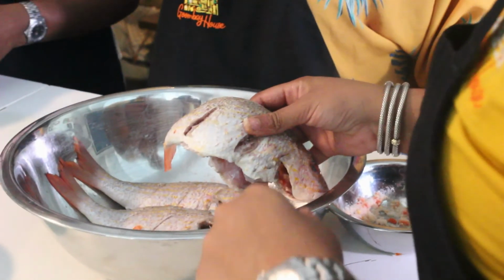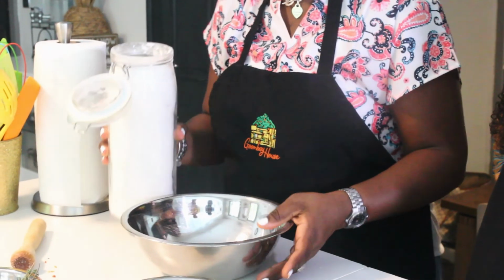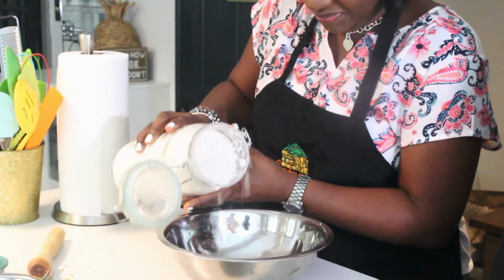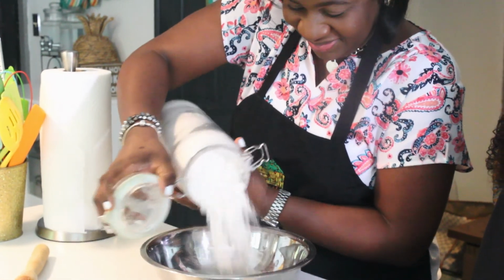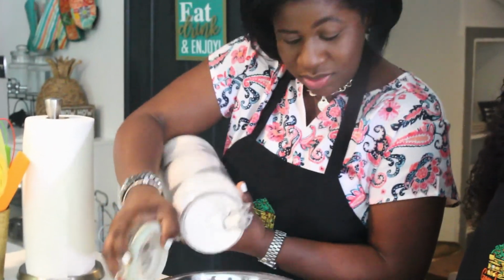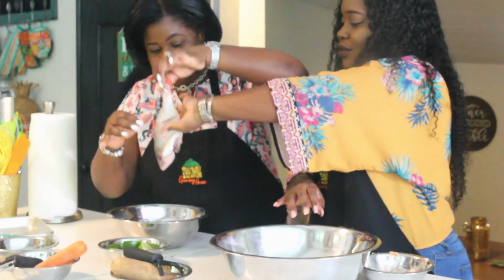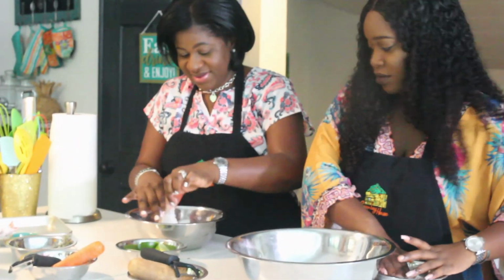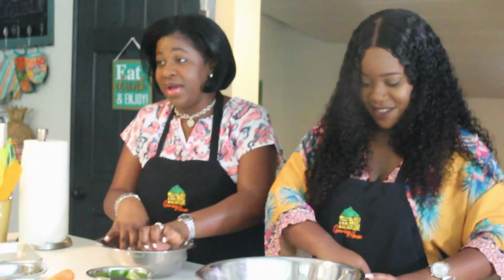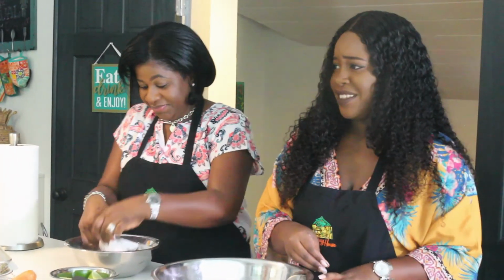Put some flour in it. So you're going to flour the fish while she seasons it. So you still have to touch it. Sure. Not heavy. That's it. You make sure you're getting into all of the cracks, right? Yeah. I told her to get deep down inside and rub the whole fish. Okay. She's listening. Well, we know if it's fresh, she did it.